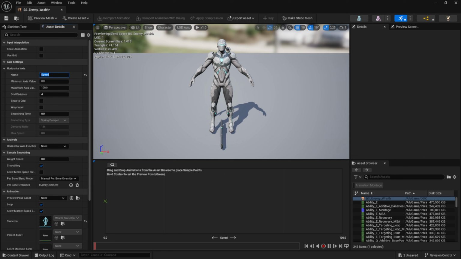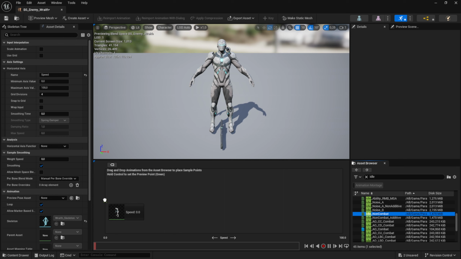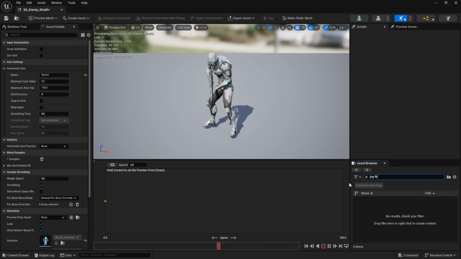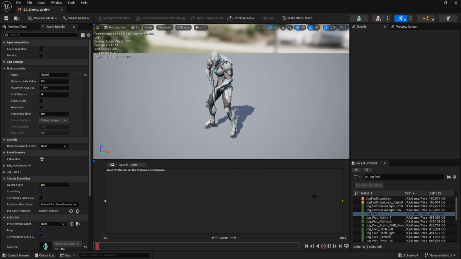And let me grab my example to check what animations I'm using. So I'm simply using, let me see over here. So we have the idle non-combat and the jog forward animation. So in here I'm going to look for idle. And they have a lot of idle animations, so I'm going to pick this one, idle non-combat, not the additive one, but the normal one. Simply drag it in over here and put that on the 0 point. And then I was going to use jog forward. And that's the maximum running speed, so I'm simply going to put this all the way to the right.